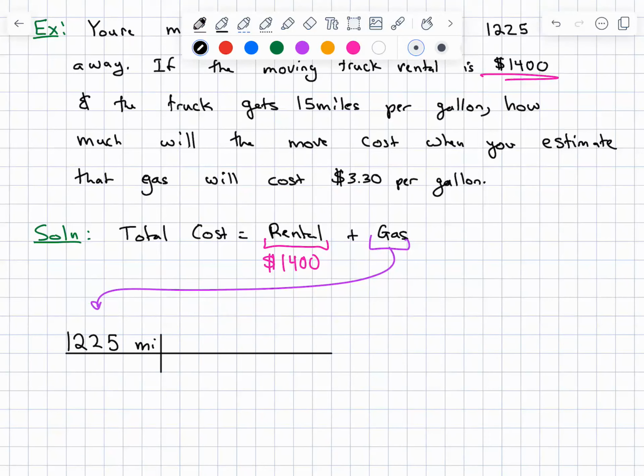And so we're starting off with miles. We need dollars. So if I can convert that, which one should I do first? Which one of these has miles in it? The first one. So there are 15 miles per gallon. That's 15 miles for every 1 gallon. So 15 miles should go in the denominator to cancel it, for every 1 gallon of gasoline.